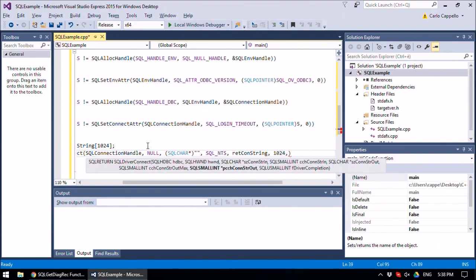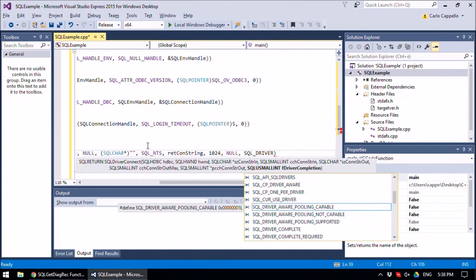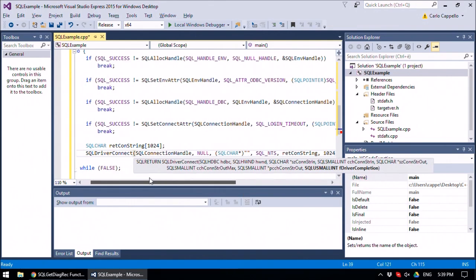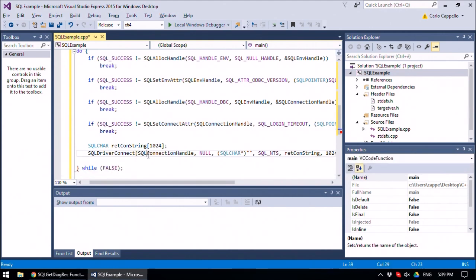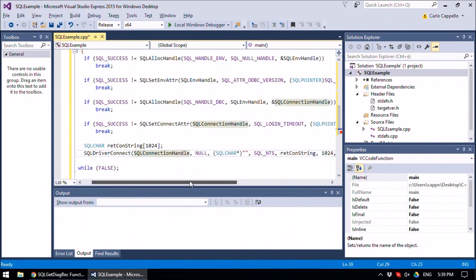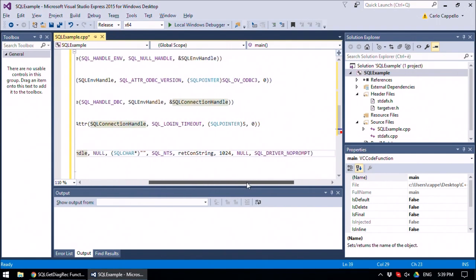It has a lot of standard inputs. Driver, no prompt. Okay, so this function actually connects us to the database, to the SQL server.